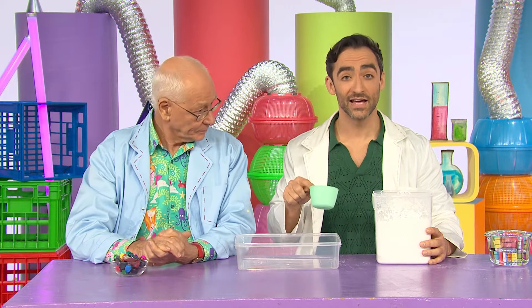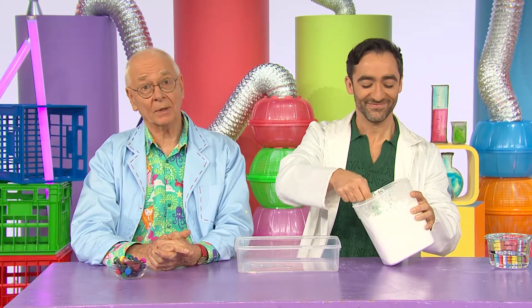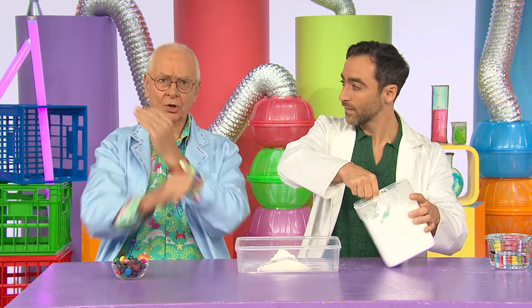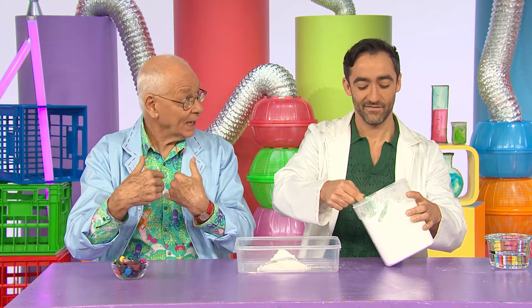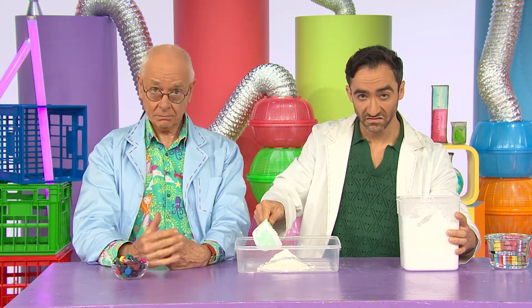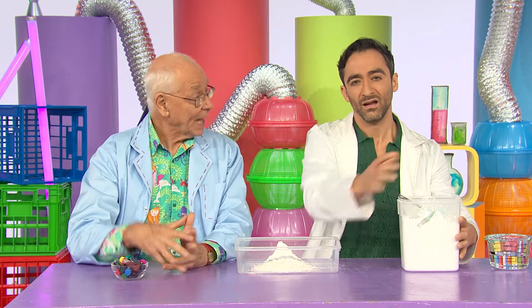We're going to be making science snot too. Let's get this snotty experiment running. First, I need to put two cups of corn flour into this container. I'll measure those out. Can you tell me why do our bodies make snot? Well, that is indeed a deep question, Dr Matt. Imagine that your nose and your throat are the entrances to your body — snot is like a sticky security guard catching all the germs before they can get in and make you sick. When we're healthy, we usually swallow the snot without noticing and then our stomach processes it. If you blow your nose every night before bed and every morning after you wake up, you clear away the germs that the sticky snot has caught for you, and that helps to keep you healthy.